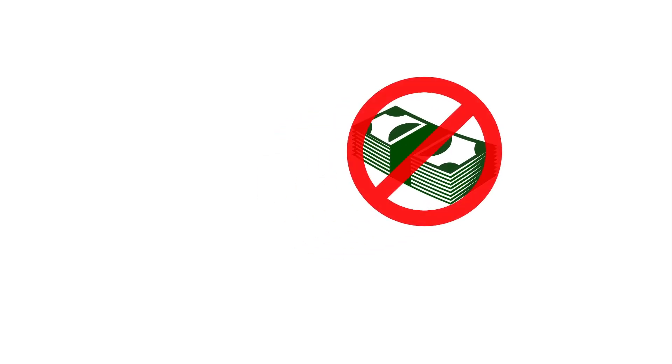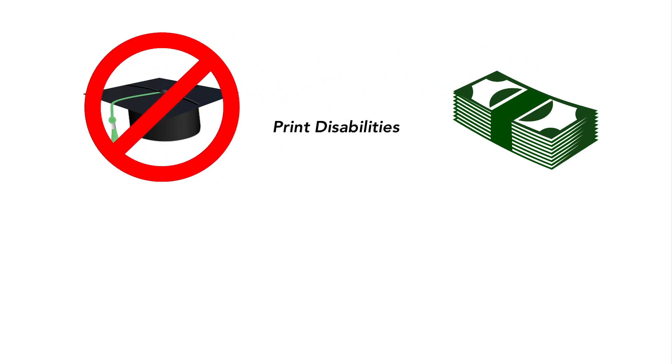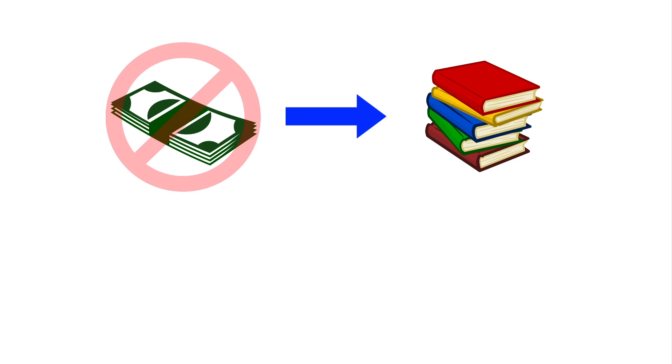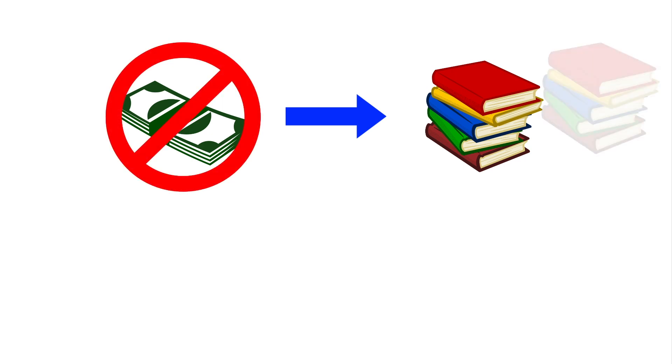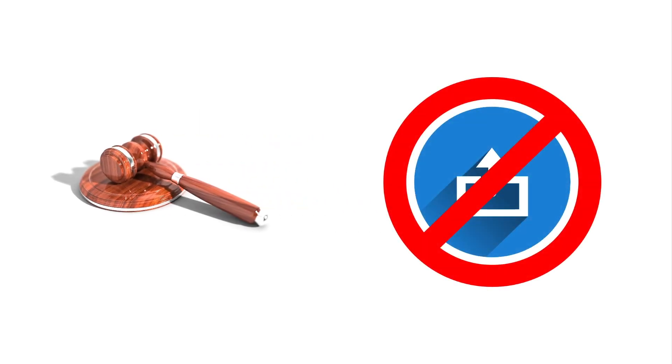It is completely free for students who have print disabilities that severely inhibit or prevent them from traditionally reading materials — for example, if you have dyslexia. Even if you're not a student, as long as you have a qualifying print disability, it's only $50 a year. To me, this is entirely worth it when you realize that some books are worth more than $50. All the books on Bookshare are completely free to download once you have a membership, so you can listen to virtually unlimited resources. Just one thing to note: if you have a Bookshare account, please be careful to follow their legal rights. Don't share your books with other people — it's damaging to the publishers and hurts the cause of people using Bookshare for legitimate reasons.